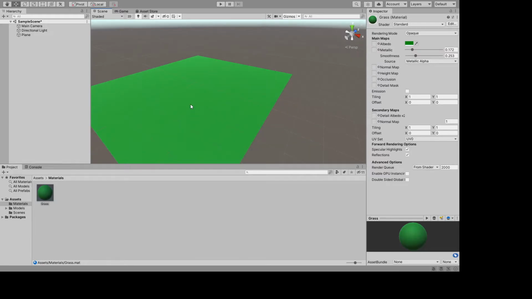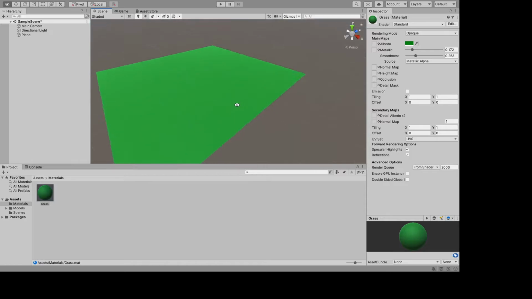But it's not super detailed. This is one of those cases where as the designer, I'm just creating some mock-up. We're going to let an artist come in later and actually texture the heck out of this thing and make it pretty and everything. I'm just trying to get some basic layout here. And so I'm working with Unity as if I was a designer as opposed to as an artist.